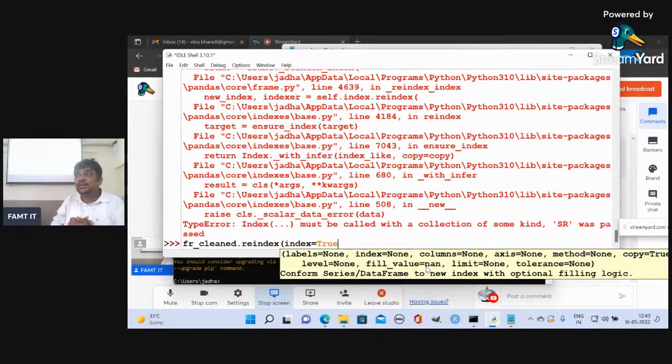So probably, 1 and 3, it is maintaining the serial number. Yes, yes, 0 and 1. That also, 0 1 2 here.